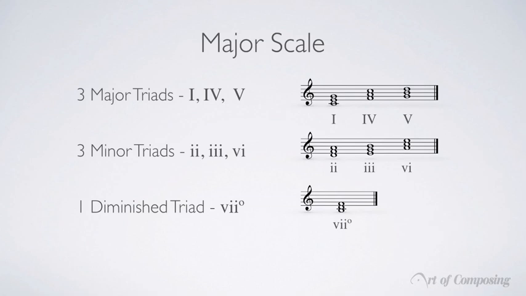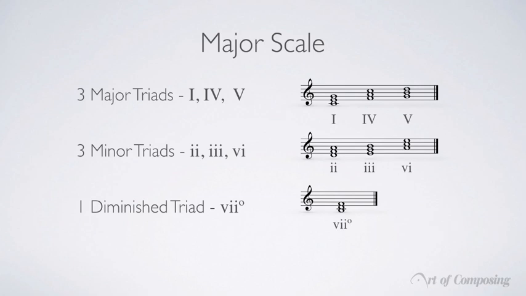Now let me say something for a minute about Roman numerals. In music theory, there are 2 main ways of writing Roman numerals, which include all capitals, or capitals for major and lowercase for minor. I personally like to use capitals for major and lowercase for minor, but depending on which textbook you're using or what school you go to, you may see something different. I recommend just picking one and sticking to it. And for me, using the system that makes the most sense when just glancing at the page quickly is the way to go. And in that case, you look at a lowercase 2 and you know instantly that it's a minor chord.